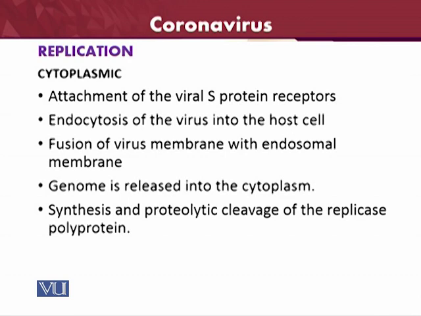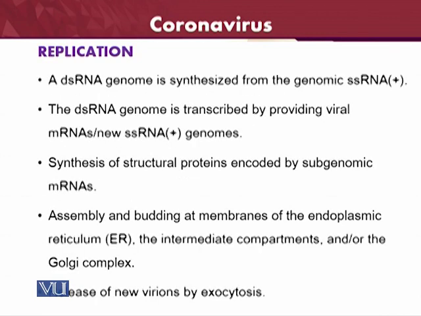Later, the virus will enter the body, and the entrance is caused by endocytosis: endocytosis of the virus into the host cell and the fusion of the viral membrane with the endosomal membrane. Then the viral membrane will be fused with the endosomal membrane, and the genome will, of course, be released inside the cytoplasm. Synthesis and proteolytic cleavage of the replicase polyprotein will be done. A double-stranded genome is synthesized.